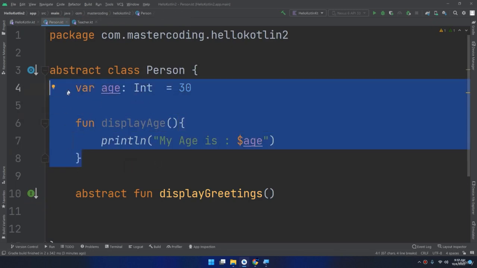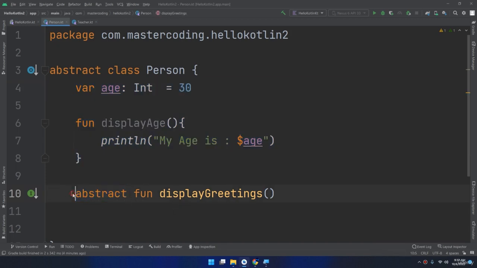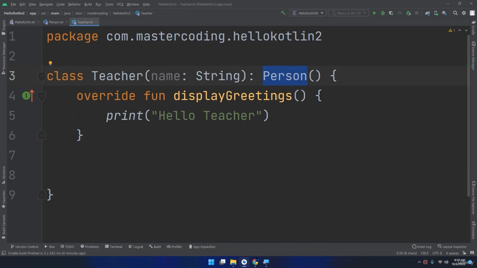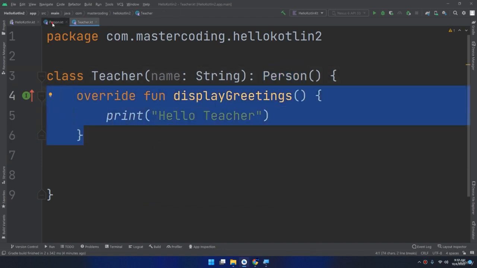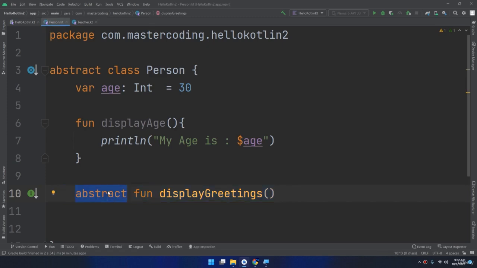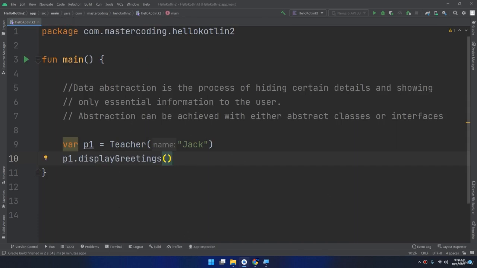We said that these are non-abstract, and you can write this code without using the abstract keyword. While if we use the abstract keyword, we should implement it. We are forcing the subclasses of the Person class to implement and override the functions declared as abstract. So let's take an example about interfaces. Abstract classes in Kotlin are similar to interfaces, with one important difference: it's not mandatory for properties of an abstract class to be abstract or provide accessor implementation. We will see that the interface is mandatory for implementing all its functions.